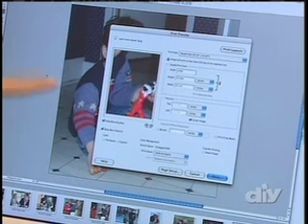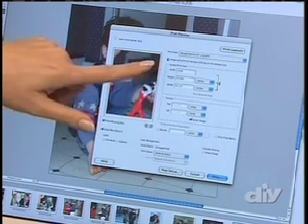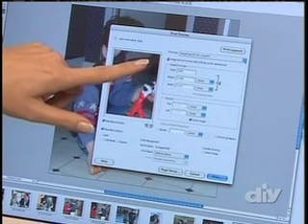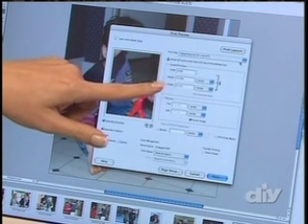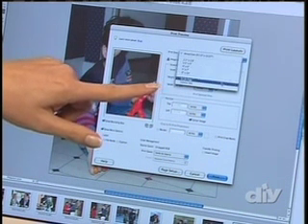There you go. Now this is our print dialog box, and as you can see, we don't have the full image here on the page. So let's come up here to the print size drop-down menu and just click on that, and roll down to fit on page. And it's off to the printer.